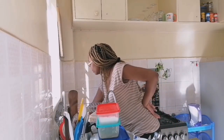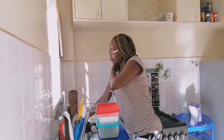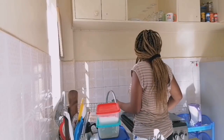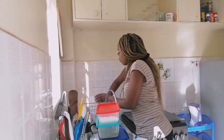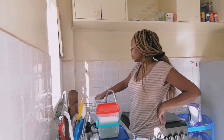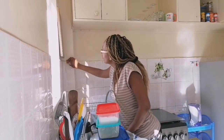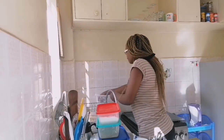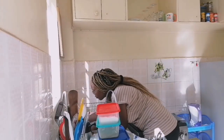So I'm going to go in with a Scotch Brite and some soap and scrub the walls and wipe down the walls, especially the area right above the tiles where the tiles are finished. That's the area which tends to accumulate a lot of dust. So that's where I'm going to begin, and then work alongside the entire kitchen.